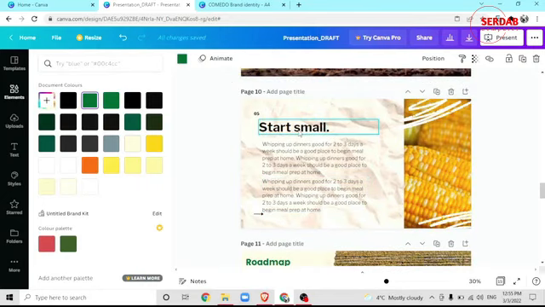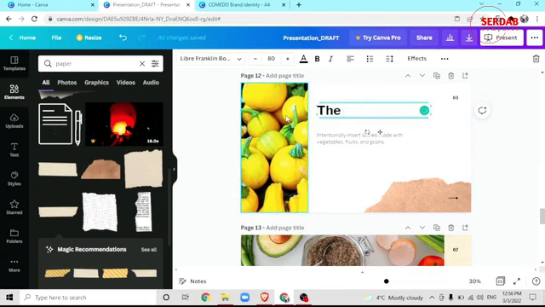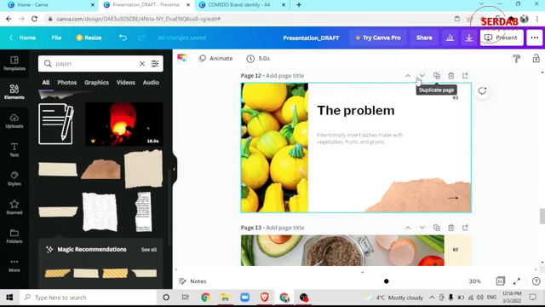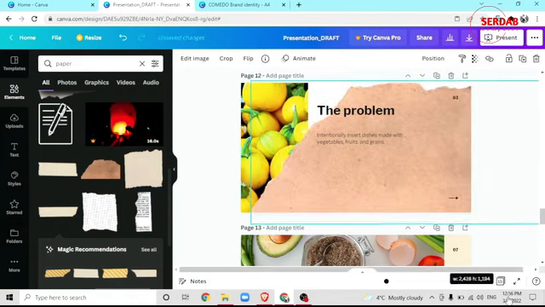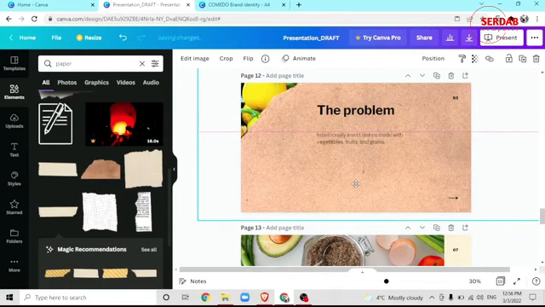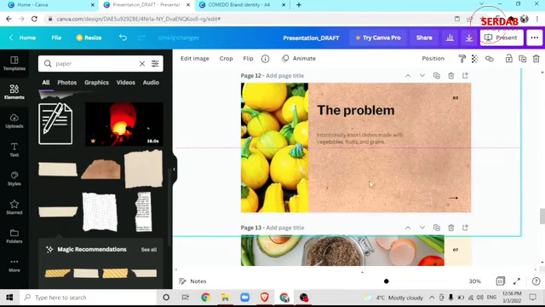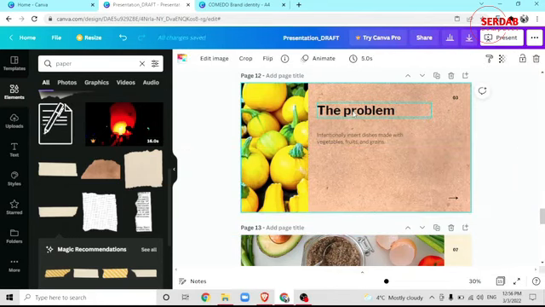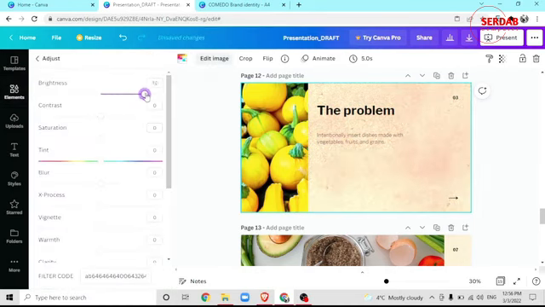So the problem. Maybe I want the whole page to have this texture. Okay, I like that much more. But I do have to change the brightness, so let me make it way brighter.